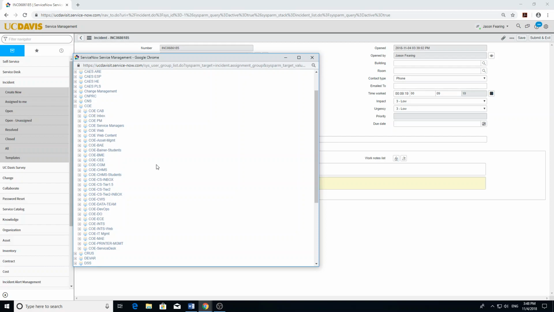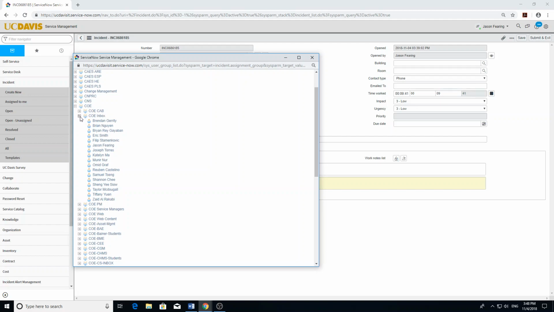The important groups for you to be mindful of, and the ones that you will do the majority of your tickets, is the COE inbox, as well as the COE service desk. Those are the two. So the second and the last. And then within that, you'll see names, and some of these names will look familiar, and some of these names will not.